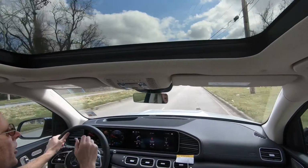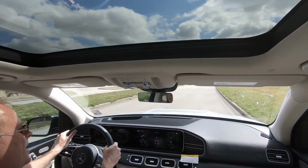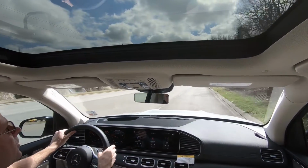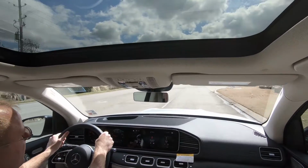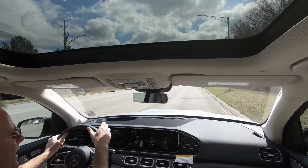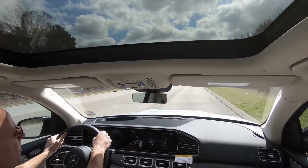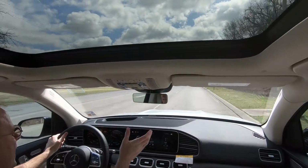And if you're somebody who's looking at stepping into a vehicle like this, and maybe it's been 15 or 20 years or more since you have had a brand new vehicle, don't be scared away by the technology. It's not hard to learn, not only through your salesman at the dealership, a lot of tutorials on YouTube. I have several of my own, and there's others out there that are really good as well. But also, like I said and showed you earlier, you've got those animations within the owner's manual that will allow you to learn pretty much anything you want to right there on the screen, right in front of you. You can watch that as many times as you want to.